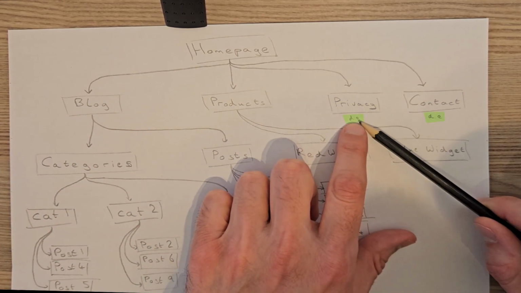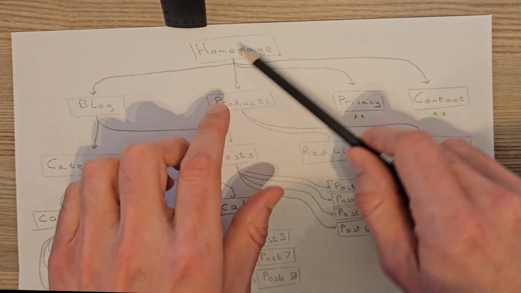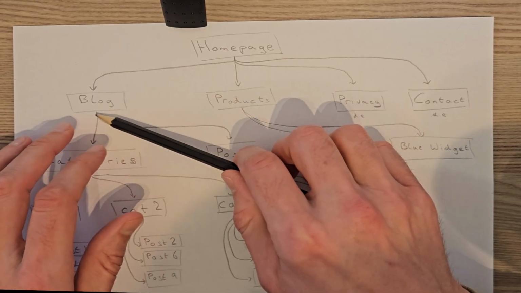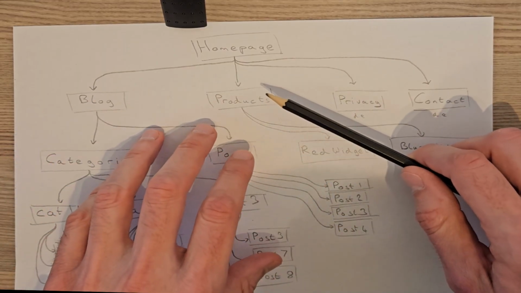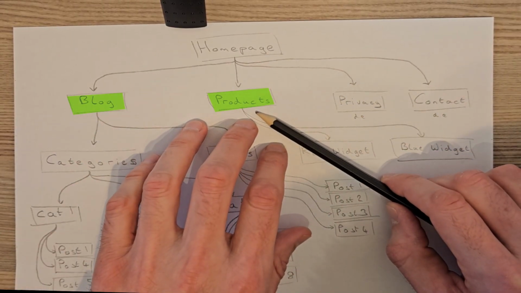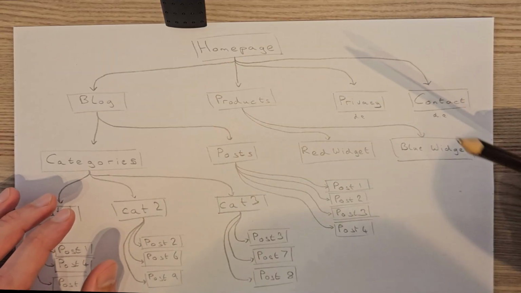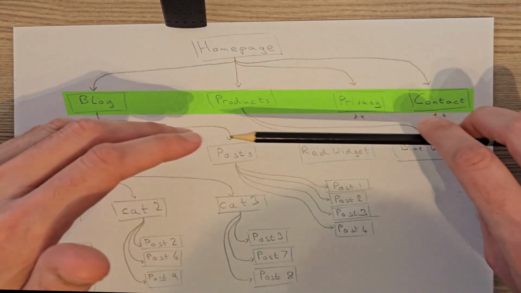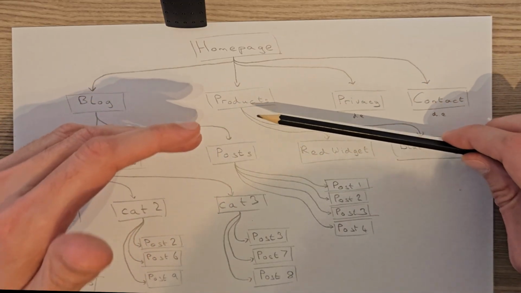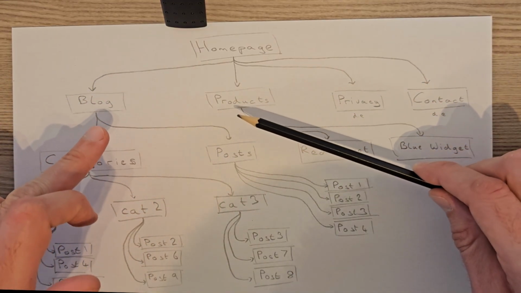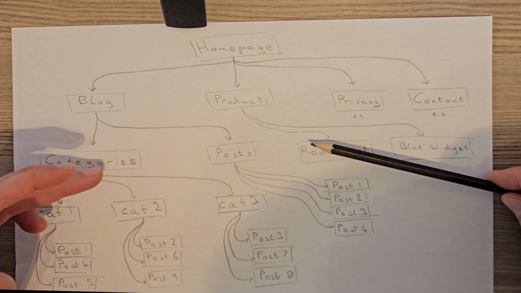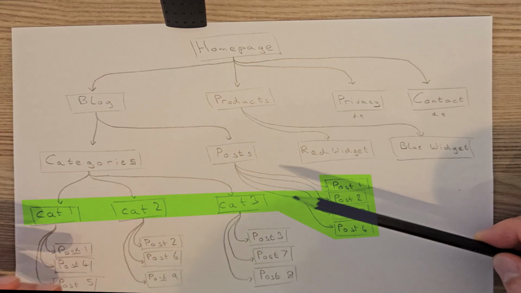So we think of these as like dead ends, but they're still on the next level down from the home page. And on this level, you may also have links that follow down into other pages deeper into the website. So they might be like a blog or a list of products, or it could be anything really. And then below that, these will be your level 2 pages. And then from there, some of these pages will link to other pages, and then the pages that are found linked from these pages will then consist of the next level, and so on. So these would be level 3, and the next level pages will be level 4, and so on.